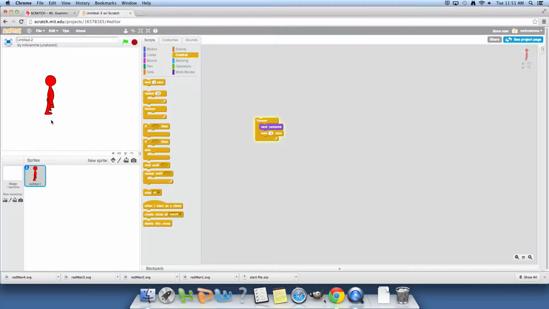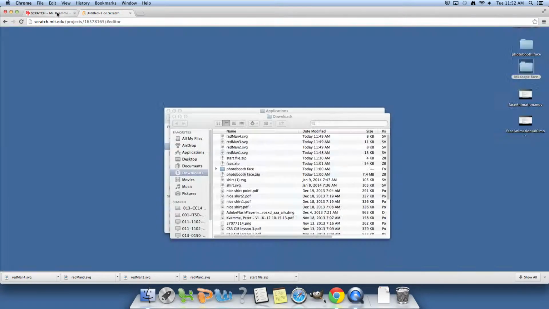So now he's walking in place. He looks like a pretty natural pace. If I wanted him to move faster, I could move this time down. I could move that down to 0.1, and he's moving a lot faster. If I want him to move slower, I could move it down to something like 0.5, and I think that's too slow. So I'm going to leave it at 0.2 like I had it originally. I think that's a pretty good speed.